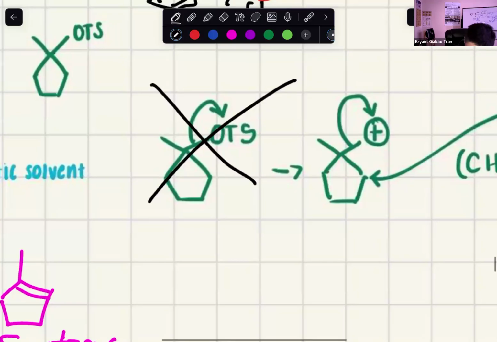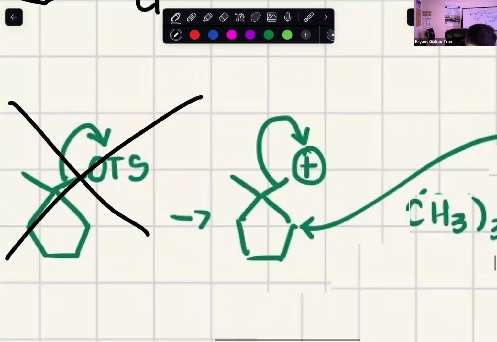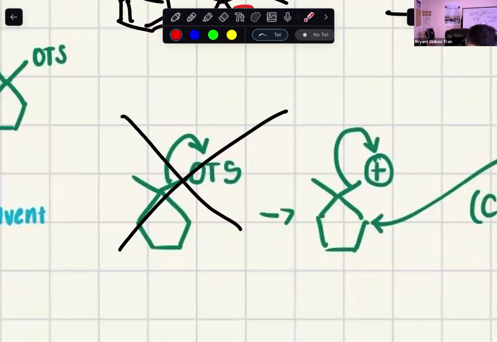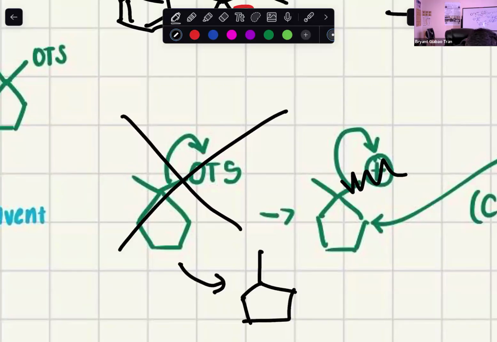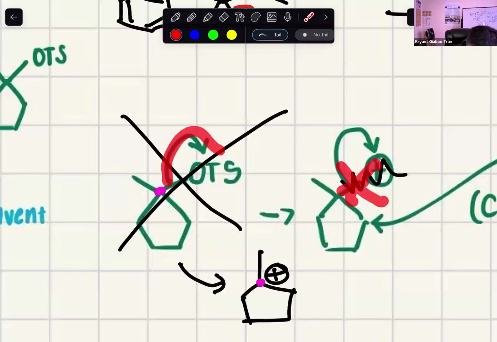All right. And even if you kick out this leaving group right here, you're removing that bond, so that bond will no longer be there. After we kick out that leaving group, this would be the intermediate, where this pink carbon is the carbon that lost the bond, giving that carbon a positive charge. That bond is no longer there because it left with the leaving group. Whenever a leaving group leaves, it leaves with the bond that it was with.